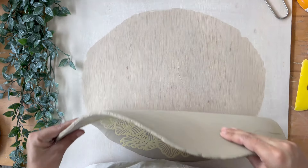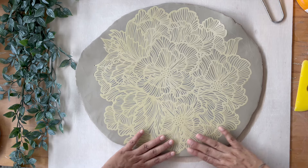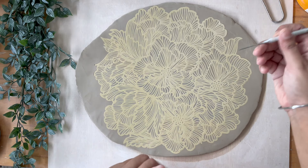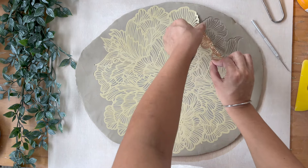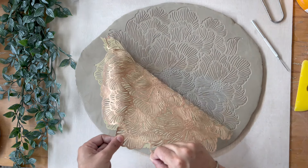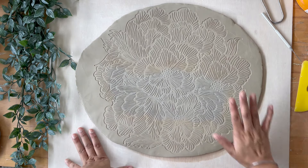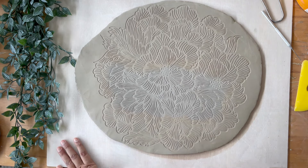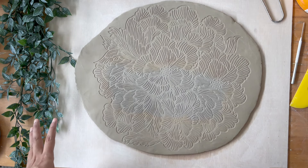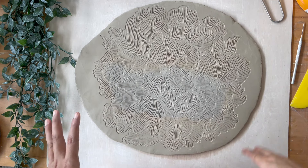I've placed my placemat face down. This has been used with clay before so I don't need to add cornstarch — if using it for the first time, add a little bit. I'm using my pony roller, a regular pony roller, and pressing it into the clay. It's not one press and you're done — you have to spend some time pressing. Because my clay has firmed up a tiny bit, it's going to take a little more effort to get a nice imprint. Take your time with this step because once you remove the placemat, you can't really go back in to deepen the texture. You have one shot, so better to spend some time getting a nice deep impression.